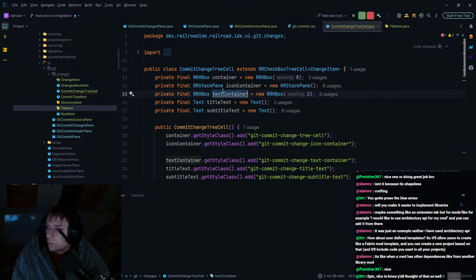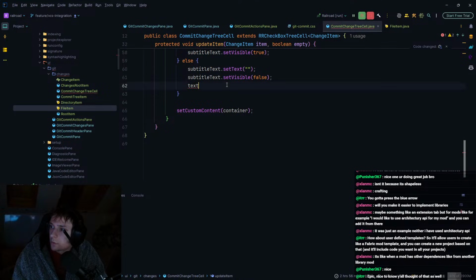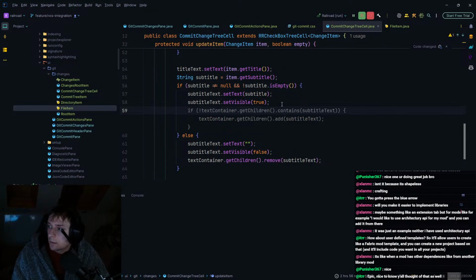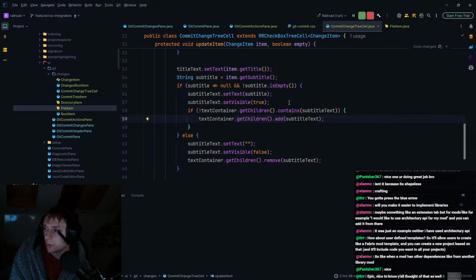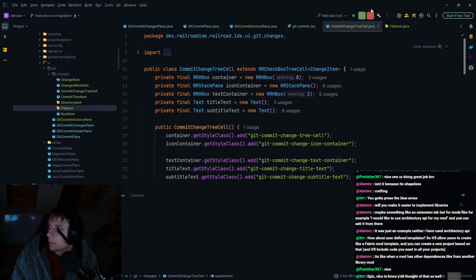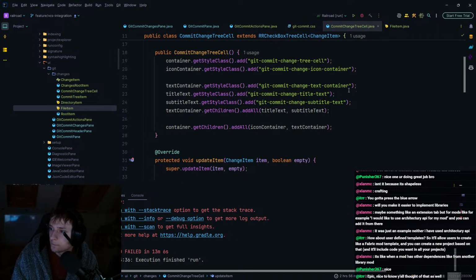Set that to 2. Okay. And then we just want to do text container dot remove subtitle text, and then if it does not contain it, then add it. Is basically what we want. That should be fine. I can't hot swap that, unfortunately. But okay, that's fine. And then yeah, that should kind of fix most of the issues.